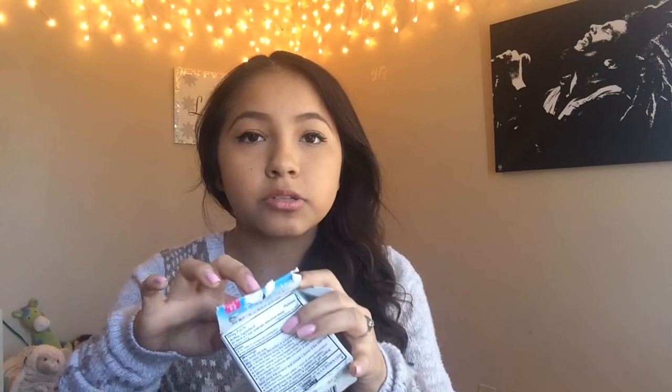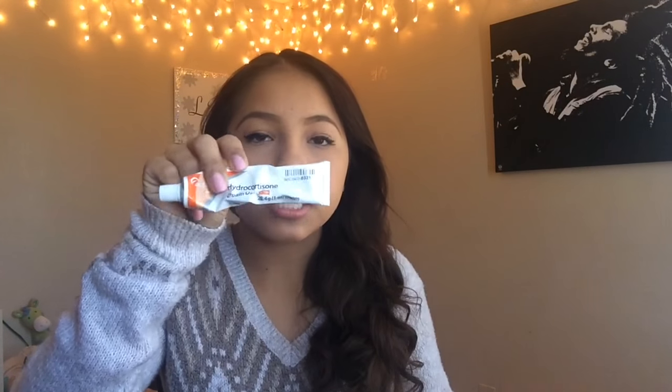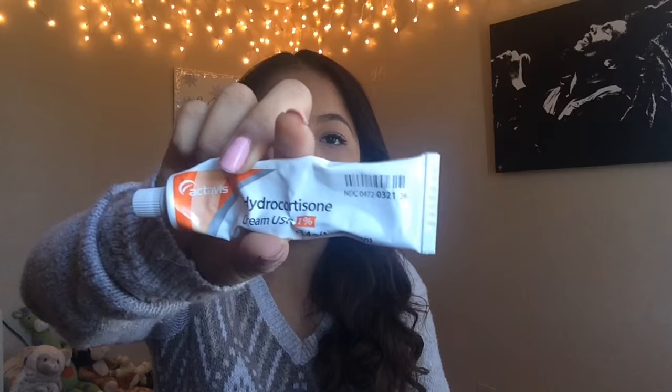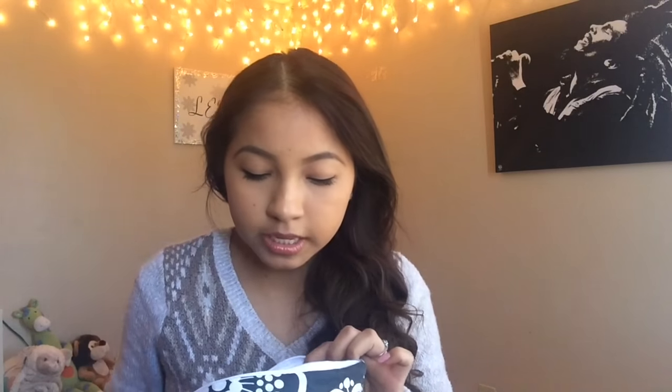I have these suppositories from when he was about a month old. He was lactose intolerant and we didn't know, so he would literally cry all night and sleep all day. We changed his milk too much and then he got constipated, so now we have these two left over. I have this little cream for his rash — it actually went away within like four days, which is really good. I also have this — it's kind of like Tylenol, same ingredient, same everything, just a different, cheaper brand.